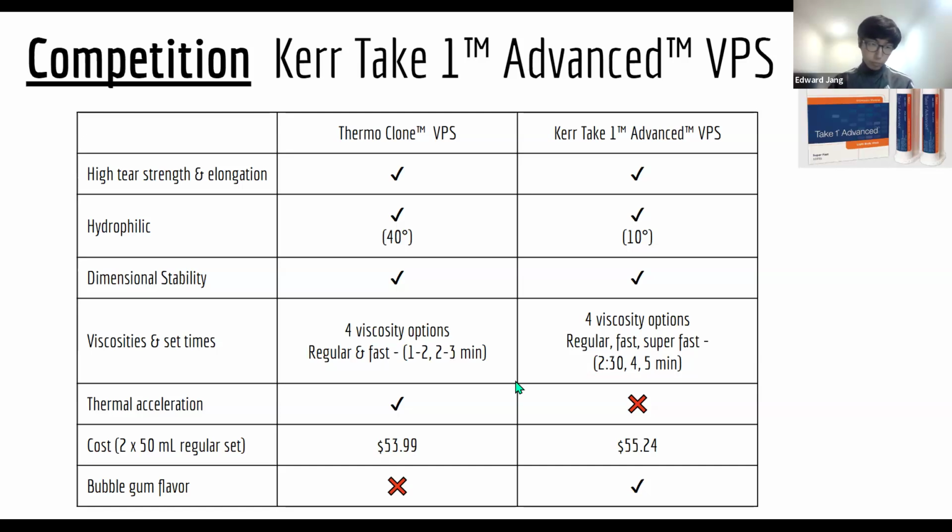setting times. And as thermoclone is a product that highlights its thermal acceleration, this is a property that our competitor does not possess, and that would be the greatest motivator in selecting thermoclone over other competitors. When it comes to cost and ease of use, both are similar. We can see the costs here.